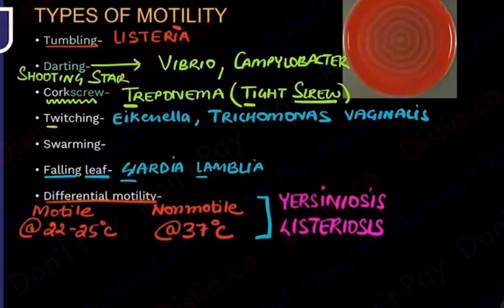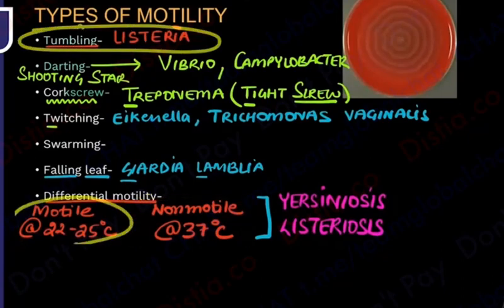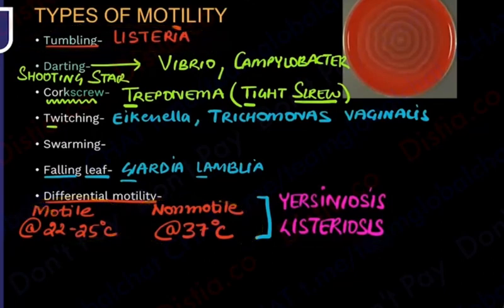So repeating once again, tumbling and drunk at 22 years of age and not able to get drunk at 37 years of age. That is what is Listeria, the tumbling. Same phenomena also shown by Yersiniosis. Finally, I can see there is something called swarming written, and I'm not focusing on it.